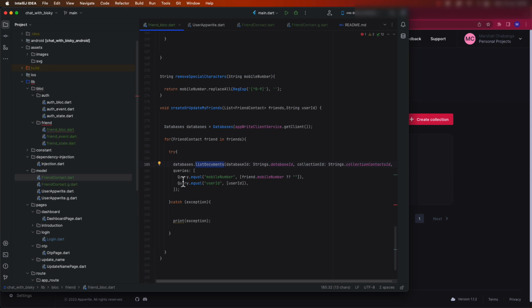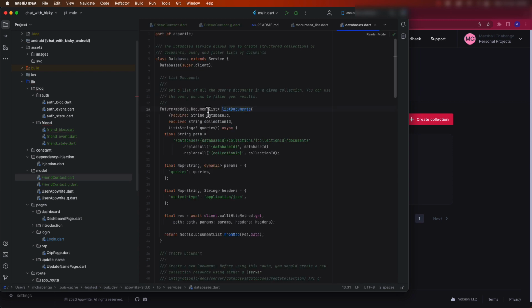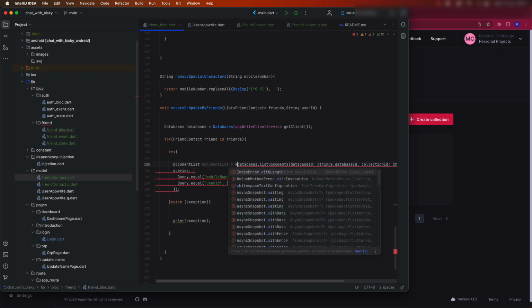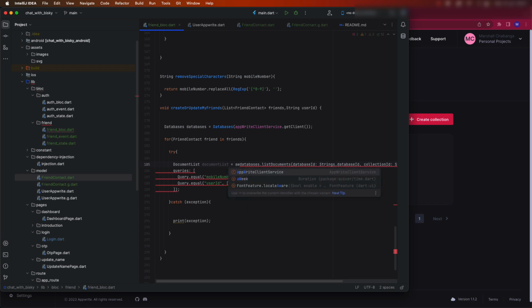So here you just do this. It will return a document list. So just copy this one and say document list. Here it returns a future. So let's say await and enter async.